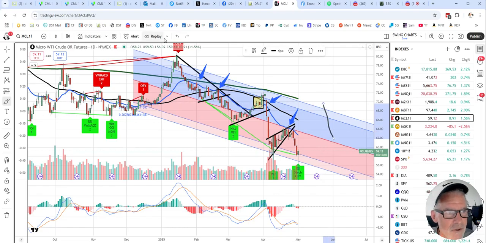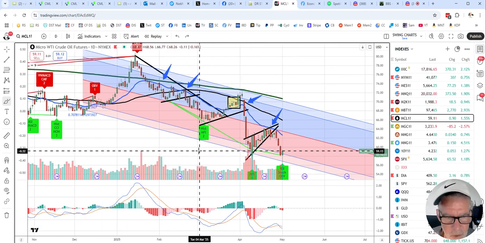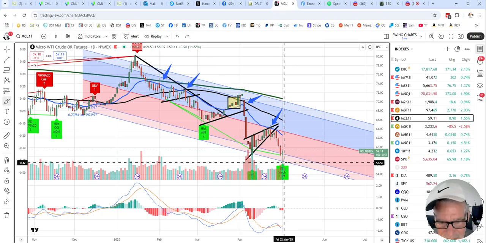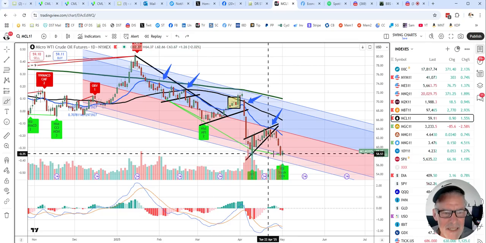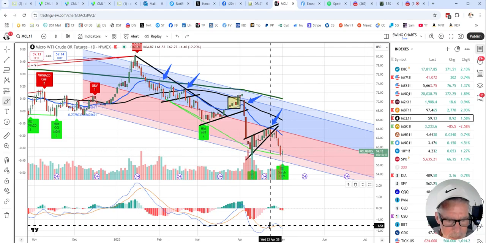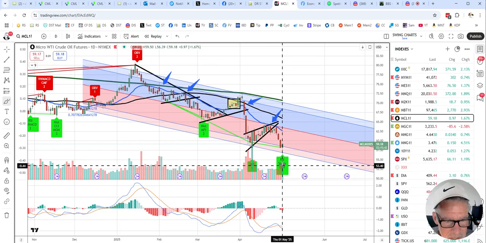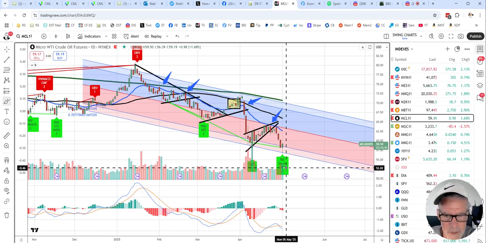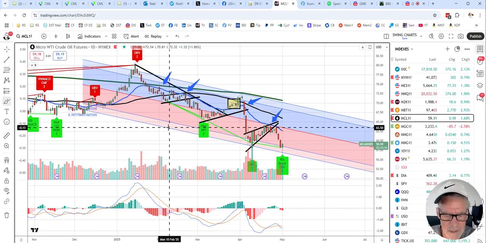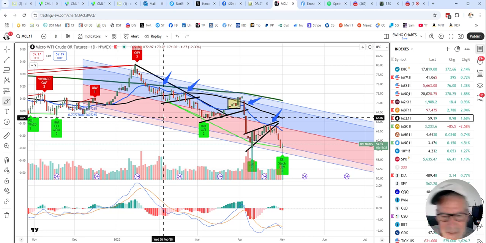Oil, big sell-off. We banked a nice trade in SCO, which is the bearish version of long oil. We banked that yesterday, and it kept on going south, but today's a big reversal bar. This looks like oil wants to go back up again on a double bottom. MACD is showing us bullish divergence, and you can see my divergence indicator down here showing RSI, stochastics, and OBV also have bullish divergence on this reversal bar. Oil looks like an upside trade from here. It should, but you never know.